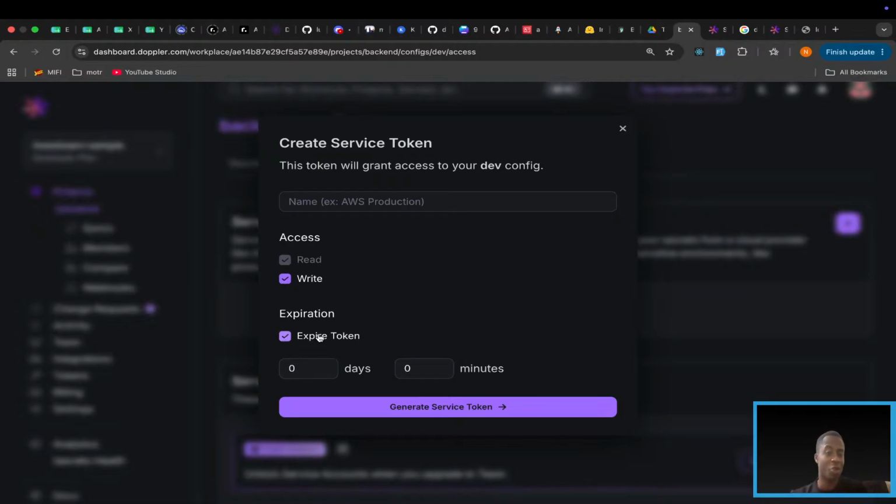Yeah. So using Doppler is something new to me actually. I learned of it recently, but there are many other tools you can use. That's why I kind of got confused about what we had generated in the CLI and this other one. What I showed in the CLI is for the CLI interface, but what we're creating right now is what you need in a GitHub Action environment. So I'll not generate one because I don't need it. But of course, make sure you give it a proper name. And I prefer service tokens to be read only. Give them read access.